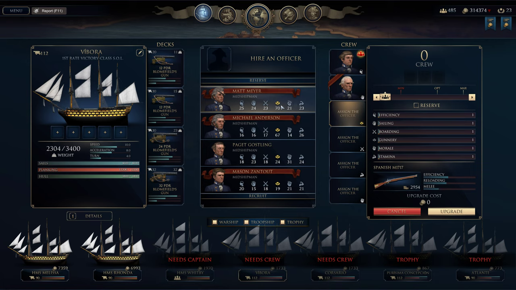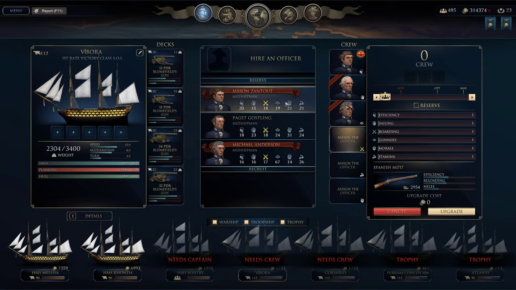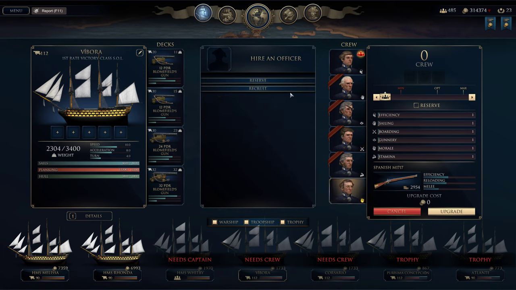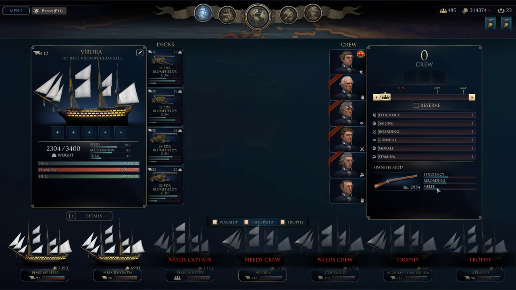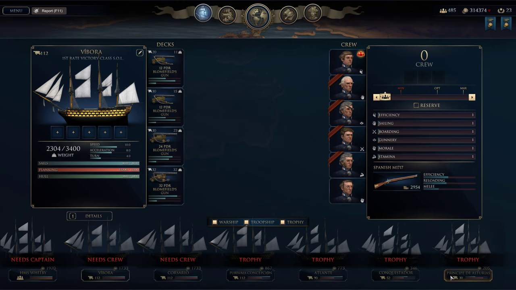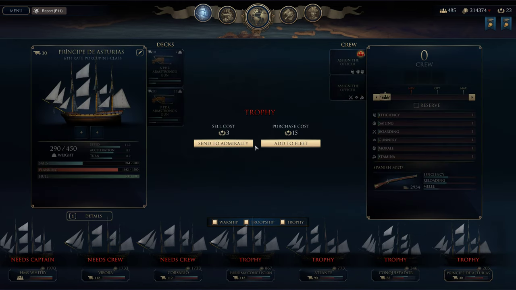Oh, now this guy's got a 70. Only an 18, 26, and a 24. Okay, so we don't have any more officers, and that's just the bare minimum of what I got, so I think I'm gonna go ahead and sell these.